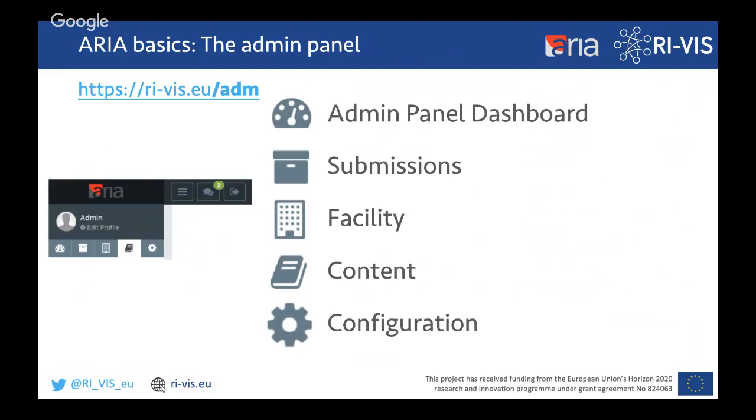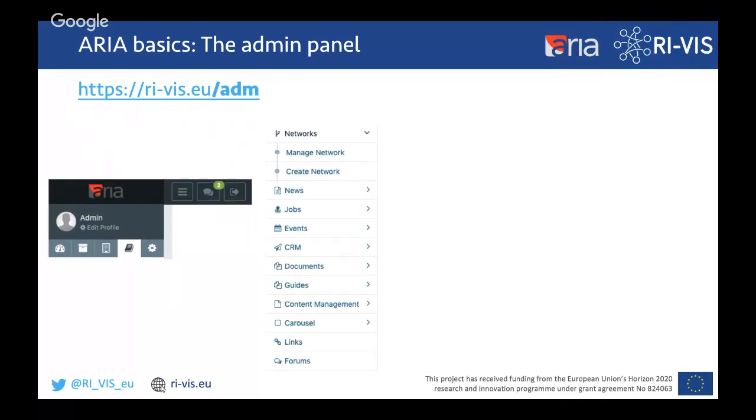The tab we're most interested in today is the Content tab, which is the one marked by a book, because this contains the community communication and dissemination tools and content and some other functions that we might not go into too much detail about in this particular webinar. So here you see the expanded tab for the Content tab. And at the very top, we see networks, which we'll be covering in quite a lot of detail today. But any of these objects usually has a way to add a new one and a way to edit.